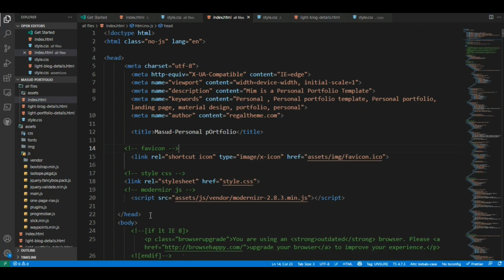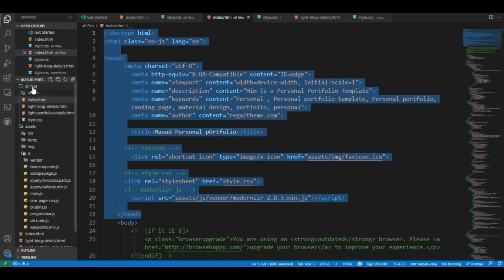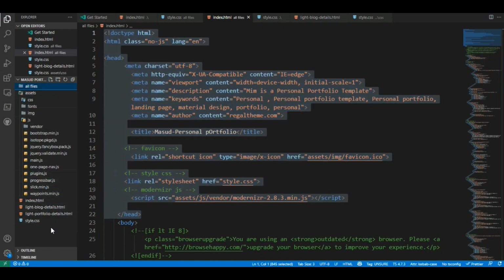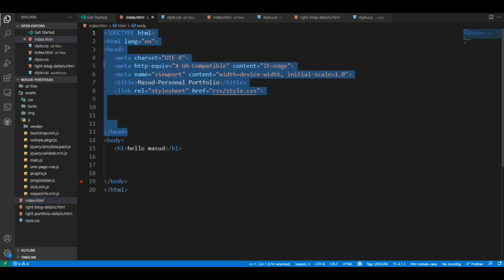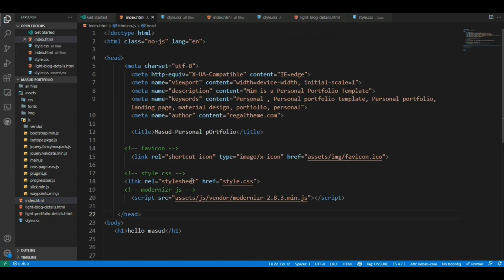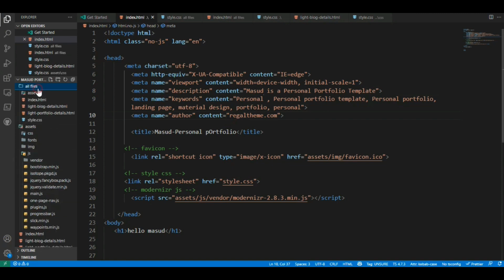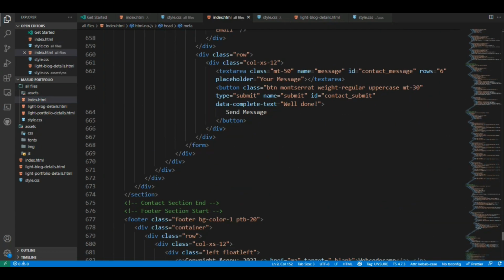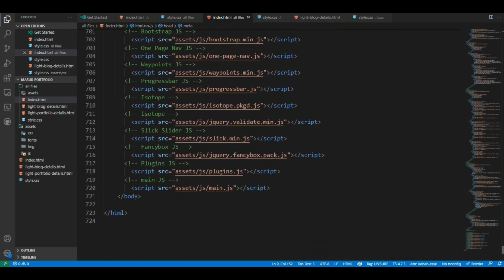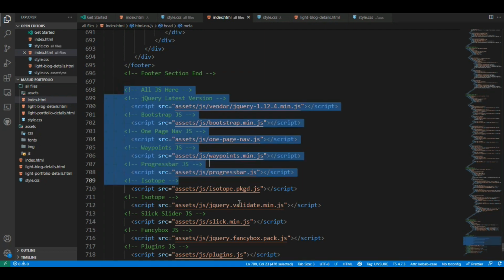So guys, to save time, I will copy from all my asset files. I'll come back inside this index.html code and copy this and paste it here. Okay guys, hopefully you'll understand better here. I'll change this name. Okay, after that I'll come back inside the folder all files, then JS files, and inside this asset and index.html code, I'll copy all the JS files here.